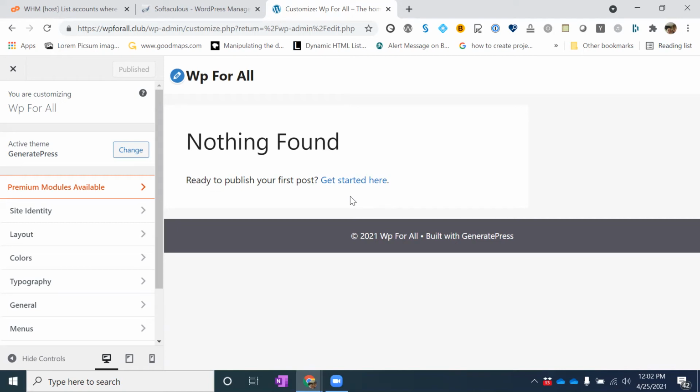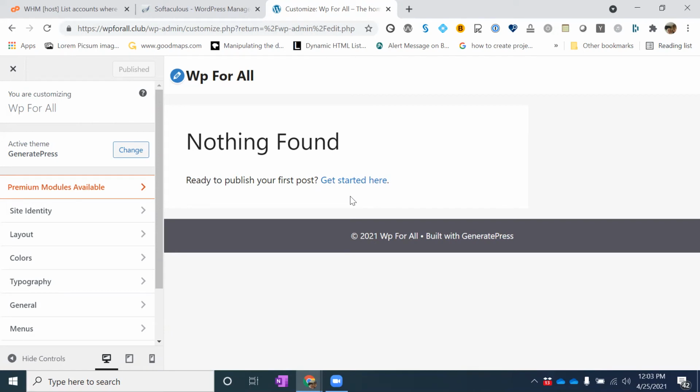Static basically means that it will not show any posts, and the posts page means that it will actually show posts. So there are 2 types of home pages in WordPress, static and blog. What we're going to do is make it static. But before we make it static, we need to have a home page. So we're going to create a menu, and to do that, I'm in customize. I'm going to go to menus now.